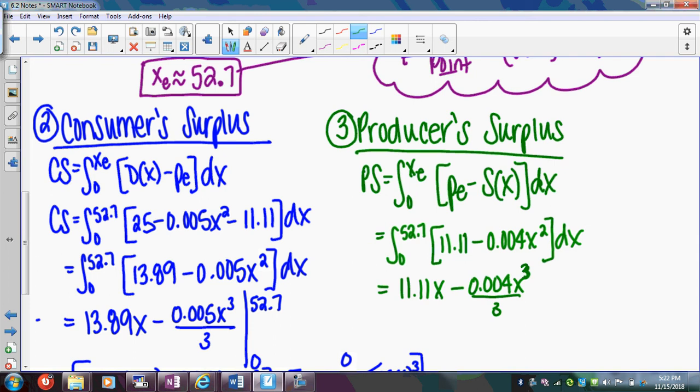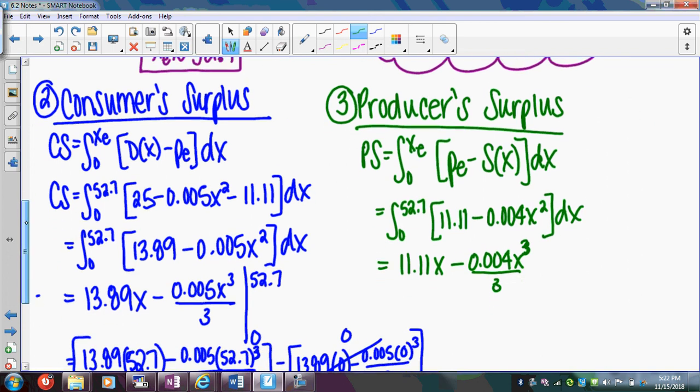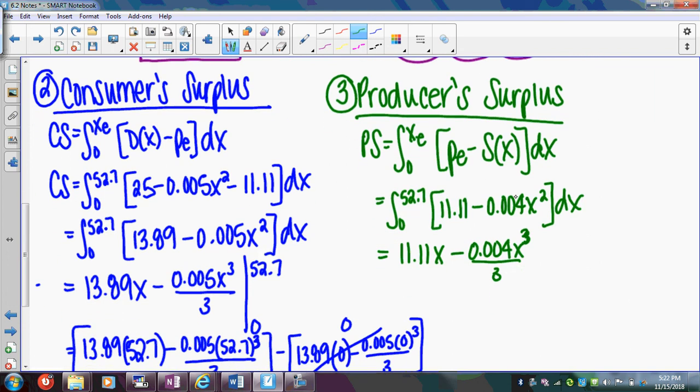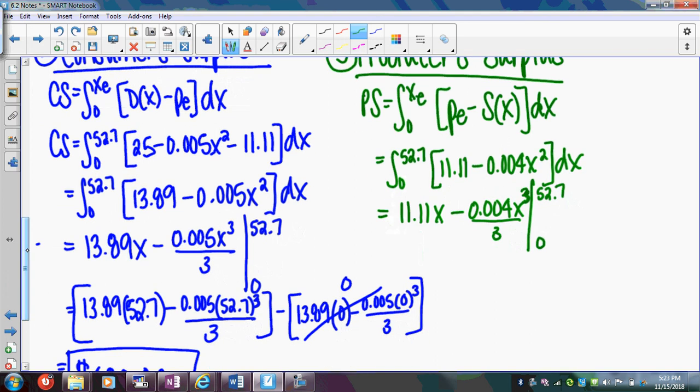One thing to keep in mind too, when you're doing the producer surplus, since you're subtracting off your function, make sure that if it's a function that has multiple terms, you distribute the negative. In this situation, I didn't have to worry about it, but other times, make sure you remember to distribute that negative. So maybe putting parentheses, making it 2 steps might be helpful. So then once I integrated here, I'm going to keep my bounds. And then I just plug in.